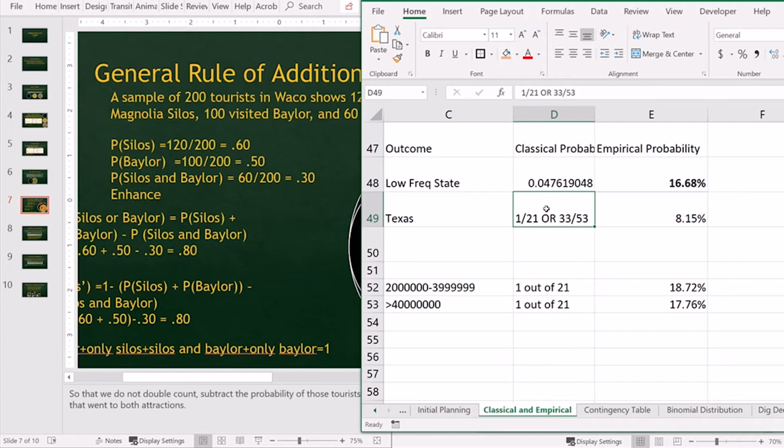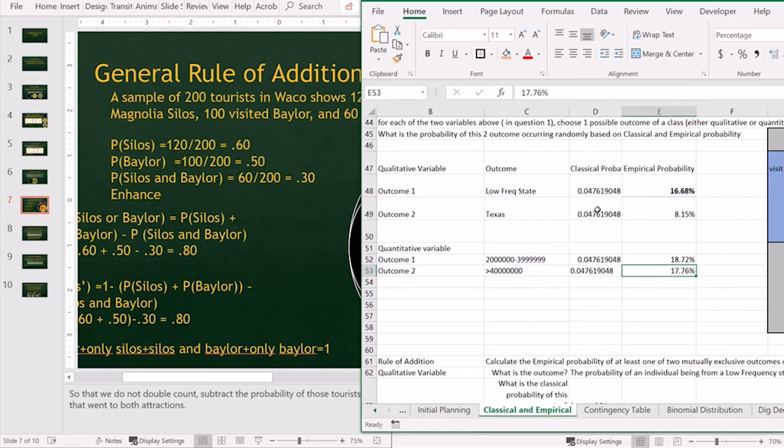And so what's the classical probability of you having a fast-growing company in the state of Texas? 1 out of 21, so it equals 1 divided by 21. Okay, and then also same thing down here. There's 21 classes. There's a total of 21 possible outcomes. You can be in one of these 21 classes, so it equals 1 divided by 21. I kind of did this on purpose just to help you guys keep track of it. It's just 1 divided by 21 because there's 21 classes and we're only asking for 1 at a time. Okay?